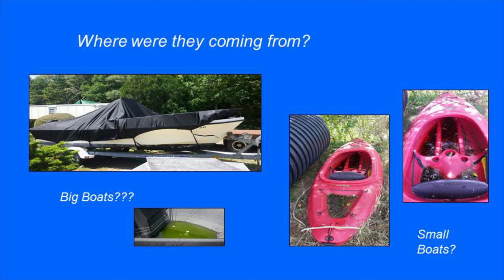So last year, where were the mosquitoes in Falmouth coming from? Because we had that increased risk for transmission of West Nile virus. A lot of places, but a lot of boats. It was big boats with tarps, this big boat with a tarp over it. It was little boats like this kayak full of mosquitoes, hundreds of them coming out of it. No matter how many road drains we treated in certain areas, we were still continuing to get lots of mosquitoes. My crews went that extra mile walking to people's properties, and pointing out to people, this is an issue. This is where our mosquitoes are coming from.